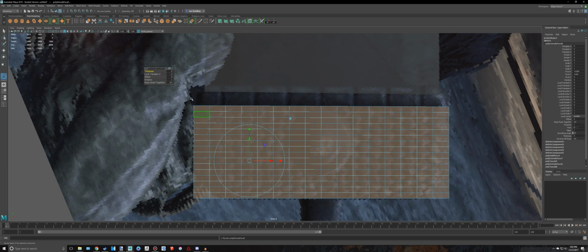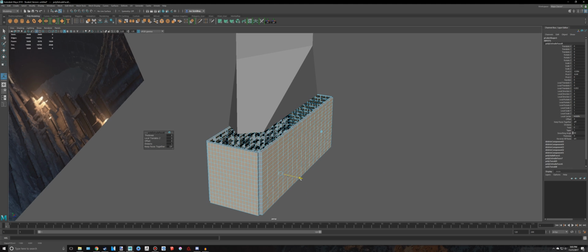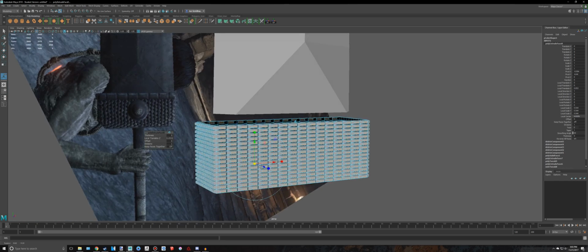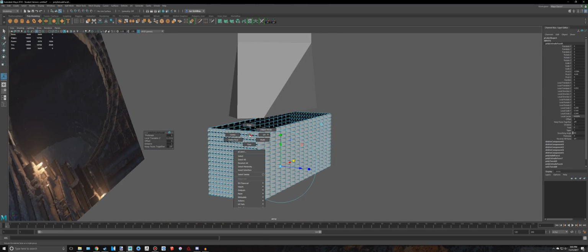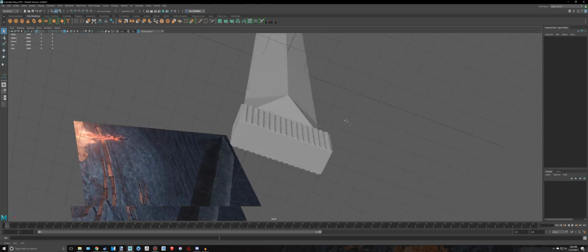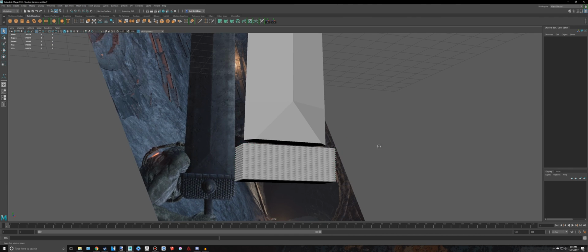So Control E, you don't want to keep faces together, that's like the most important thing. And then just scale them all out. And then in a little bit, like that. Just try and make it a bit more square right here. Okay, let's take a look at that. And we have that cool design, as you can see right there. Looks pretty awesome.